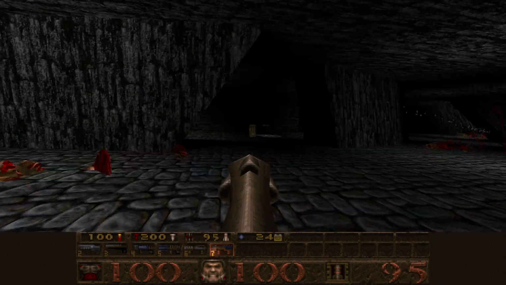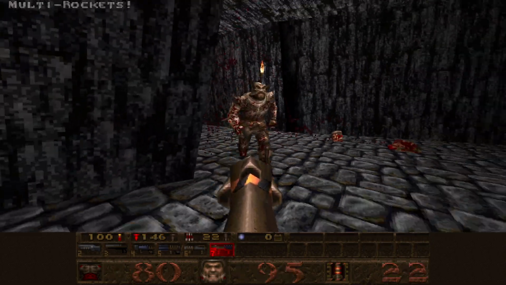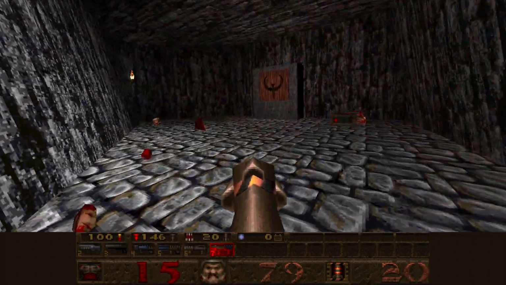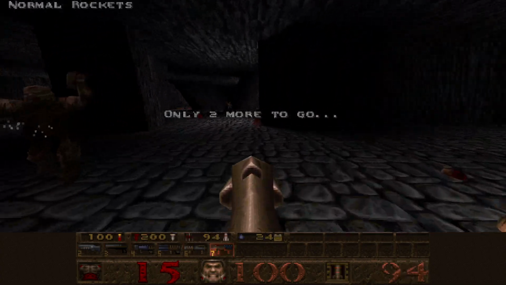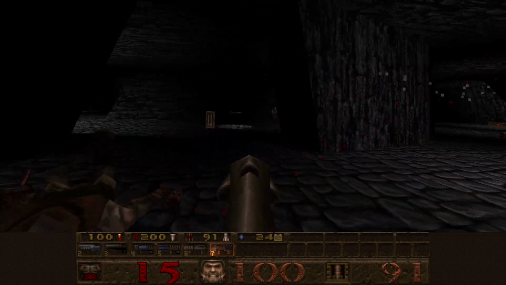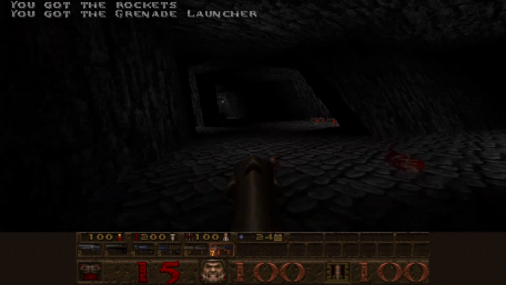But when we go into this cavern area, we'll have to look for 3 buttons, and over here is one of them. Since we have a multi-rocket launcher, we're just going to use that bad boy, even if we do get damaged in the process. So we only have 2 more buttons to go. So let's continue on.